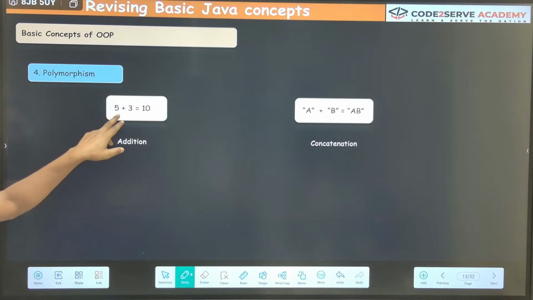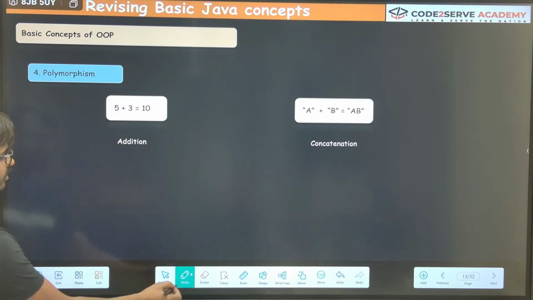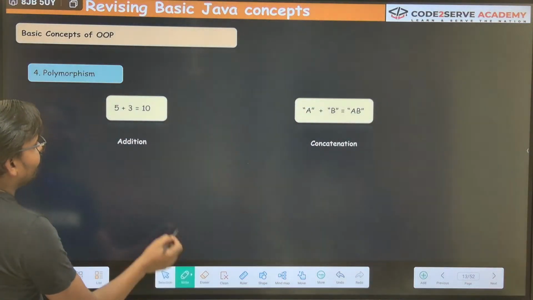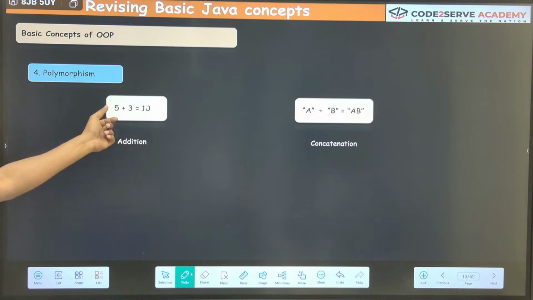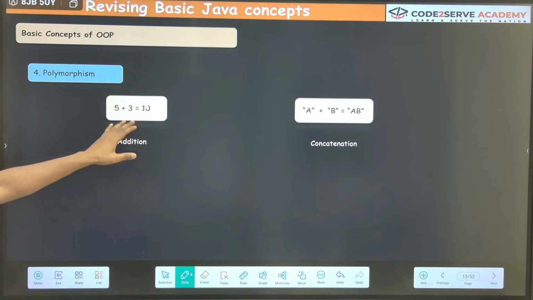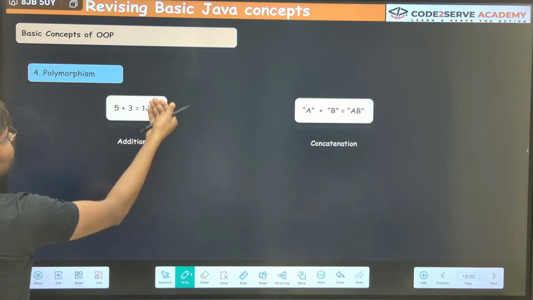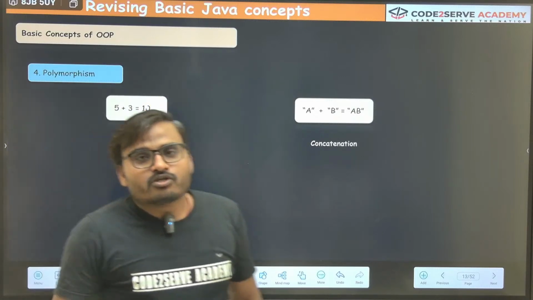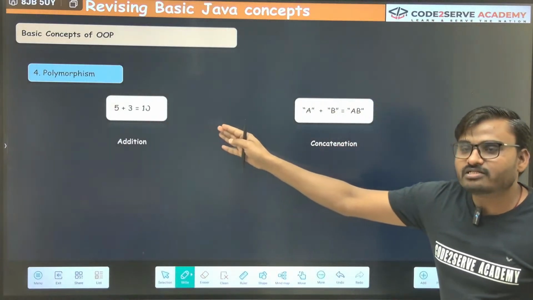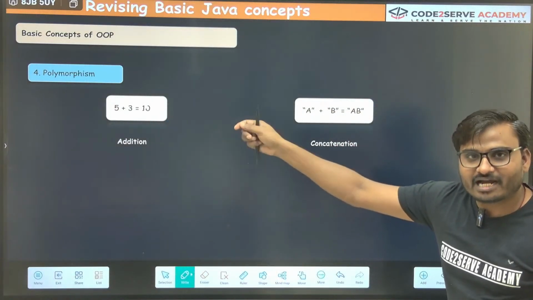If I do an integer addition, 5 plus 3, here it will become 7, right? Sorry, 8, right? So if you add two numbers, it is giving you an addition, right?